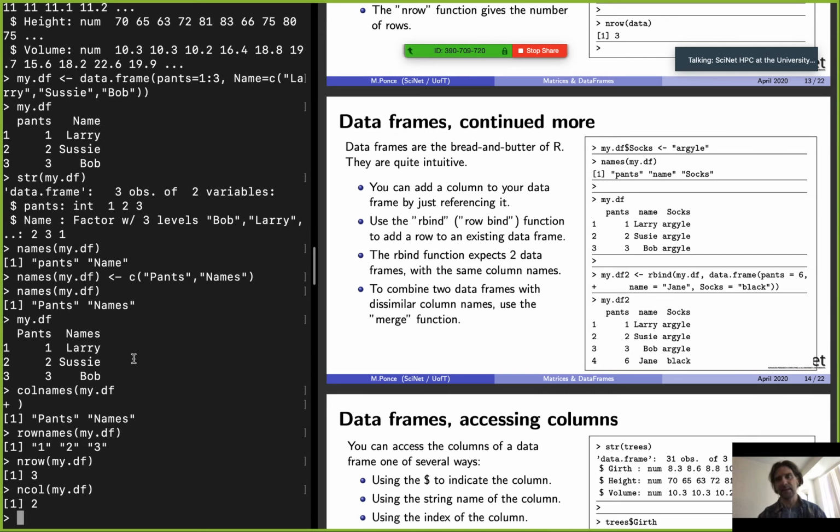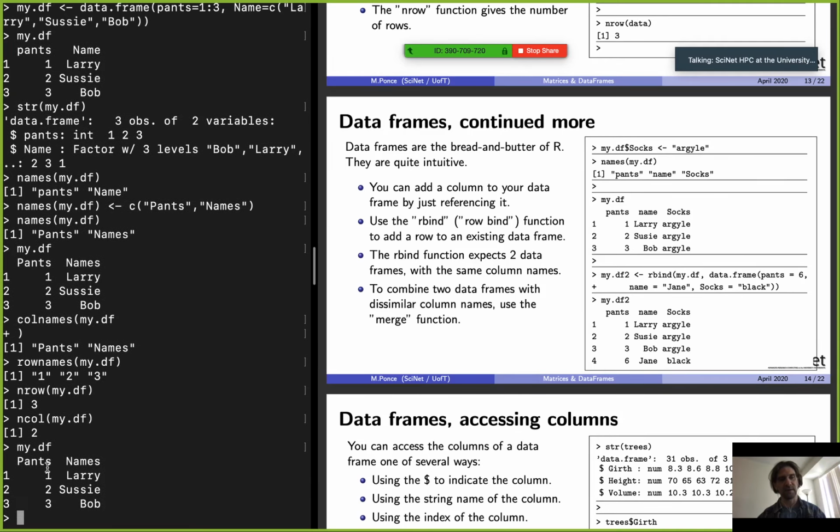Now let's say that I want to add a new column in my data frame. So far I have pans. Let's say this is the number of pans each of these persons own, and now I want to add information about socks. So with my df, I can access the information. We covered this in the first week, I believe, but it's just a reminder.